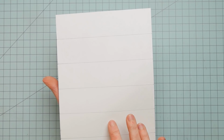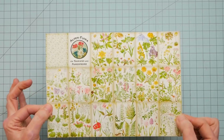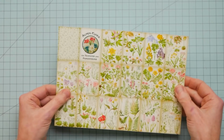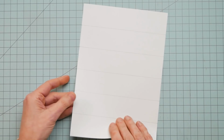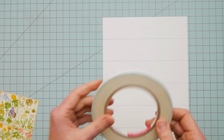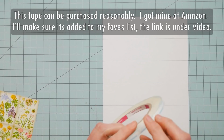After I make these lines, I turn it to the right side and hold it this way, because this is the way you can read it. And then it gets flipped over from like this. So this is the top. And then I'm going to take some double-sided sticky tape, and this is just 1/4 inch stuff.